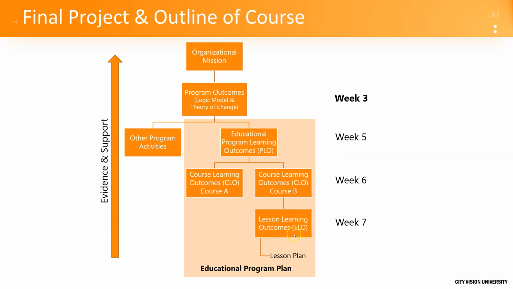But as you're designing your lesson learning outcomes, you need to make sure that they support your course learning outcomes, support your educational program learning outcomes, and support your overall program, assuming you're in an organization that has a holistic program. Now, some of you may be in an organization where your program is just standalone and you're trying to get people a GED or a high school equivalency. And in that case, these two might get somewhat combined.